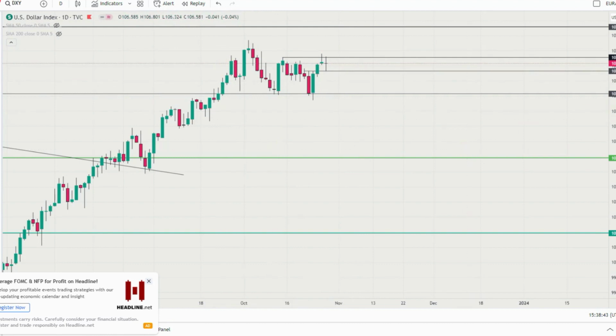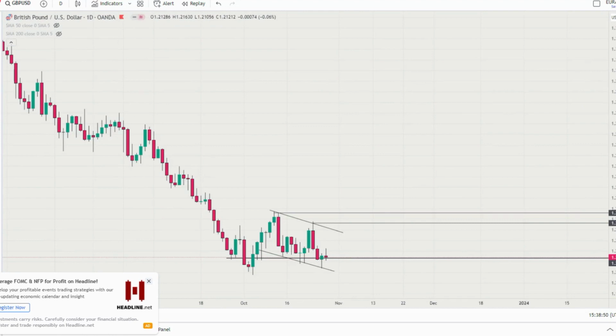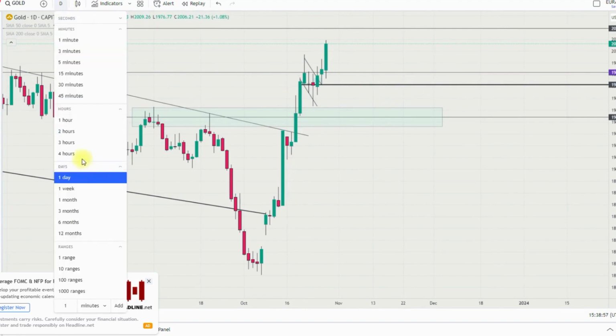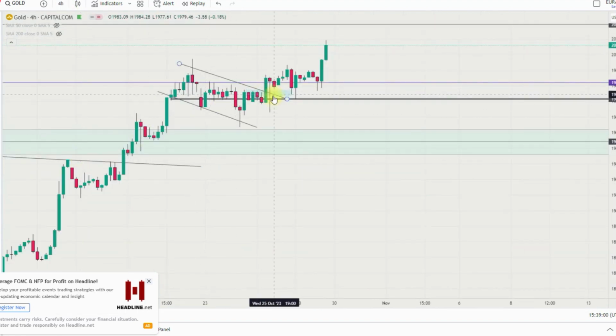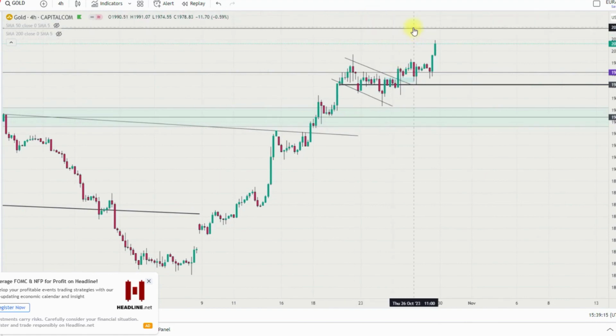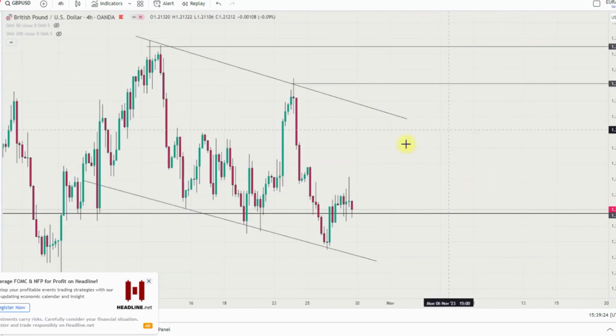But if you look at the GBP USD, first let's check gold first. And gold, I think, should continue to the upside because it has broken this area, and I dropped this signal last week in the Telegram channel. I dropped it at this level. I see how many people took one from 1973 to 2000. Count how many pips right there, and this is my target, and it has not hit the target. So I'm still waiting for it to hit the target next week. So today we are not going to say anything about gold.